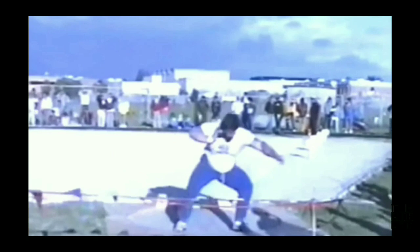Actually, let me see. His left foot, he actually has amazing flexibility. His left foot is pointed that way by the time his right foot gets up. And I want you to notice when his right foot is about to pick up, his knee goes out. It doesn't go in. That's a very important thing, because if you're a right-handed thrower and your right knee goes in towards your left knee, you lose all the separation and all the torque. You're probably going to collapse over that left side, and you're going to over-rotate this way.